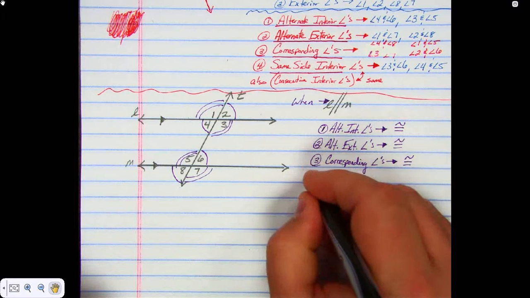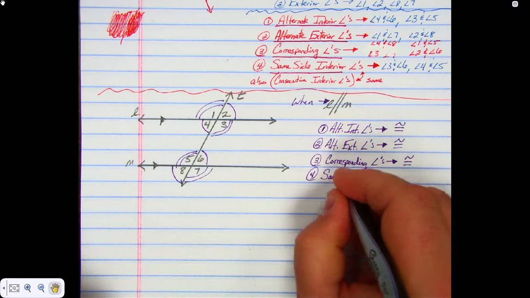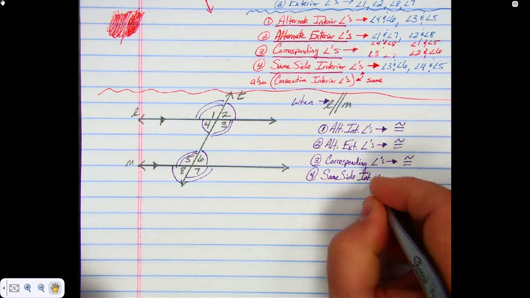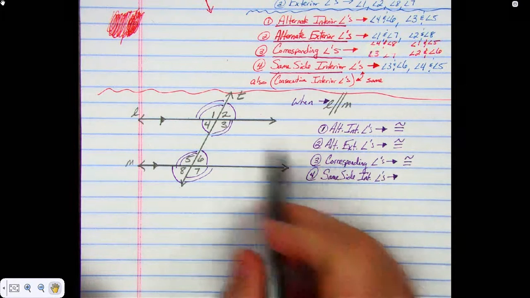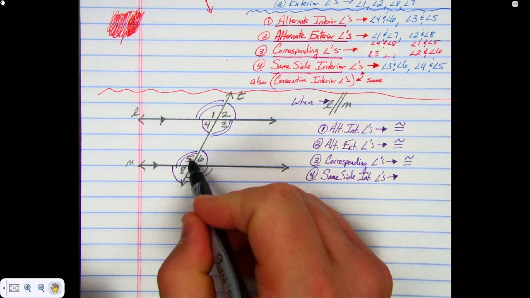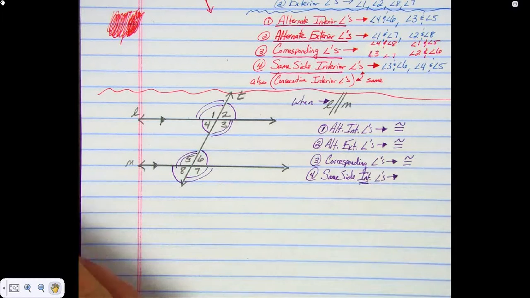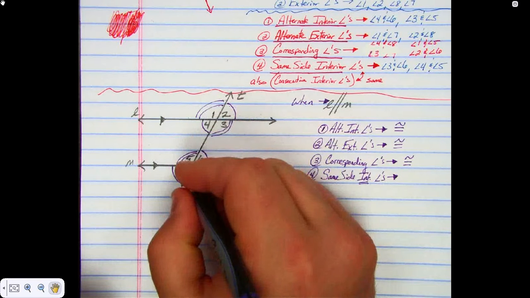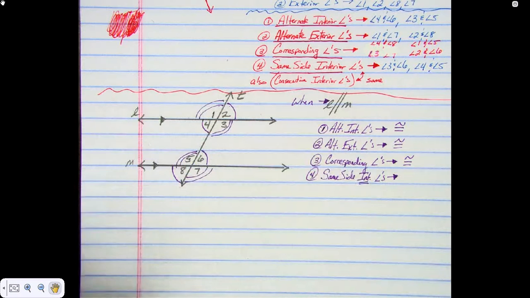Congruent. I have a question, Coach. Not yet. Okay. One more. Same side interior angles. So that wasn't the same side? These were corresponding. Angle 1 is top left, angle 5 is top left. These are same side what? What's the key word here? Interior. 1 is an exterior angle, 5 is an interior angle. When I say same side interior, I'm talking about interior. Come on, listen.